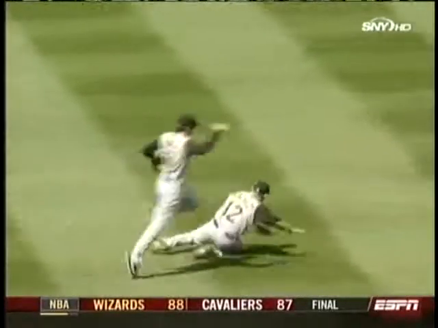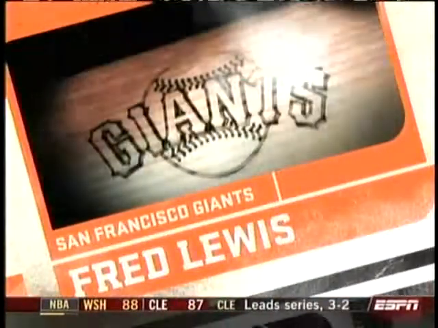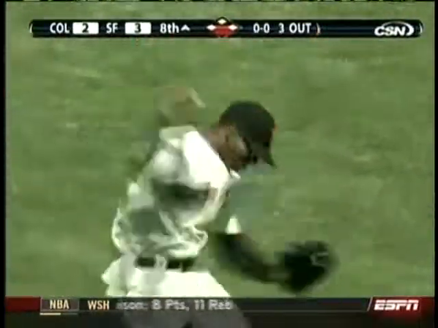Steady, Freddie, look at him. Doesn't pose for the picture after the catch. He gets up, ready to get the ball back into the infield. Guys on the corner. Heads up play. #1 web gem comes from Fred Lewis, Willie Tavares. Shallow left, Fred Lewis. That preserves a 1-run Giants lead in the 8th inning in a game that they won 3-2.